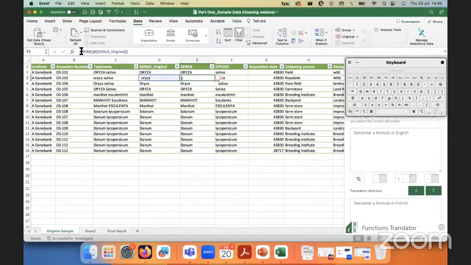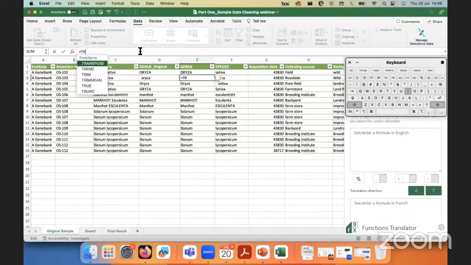So we want to use a combination of functions. You can click after the equals. So I will do it all over again. So I will put equals, trim, parentheses, and then I want to embed the other function inside the trim function.